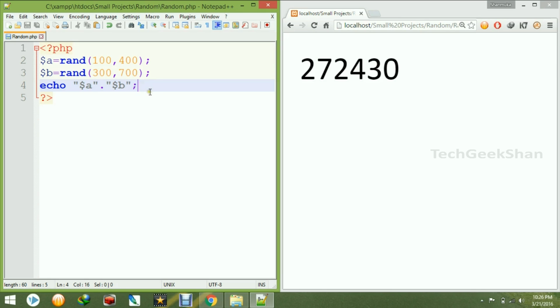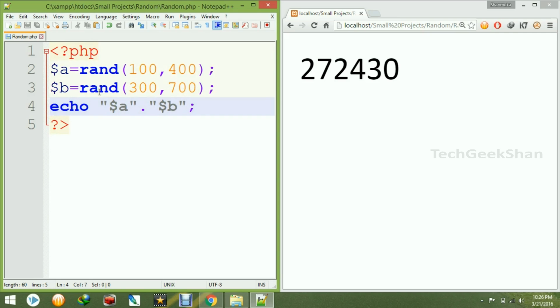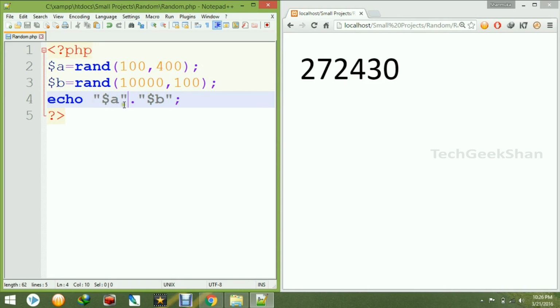So to avoid that confusion, the random functions are used with a large range, maybe we can declare it as 10,000 itself, or you can declare between 1 lakh, who knows, you can do anything with random numbers. So my uploaded image name will be edited or prefixed with the random numbers, so no clashes will happen at any time. For that only the random functions are used.